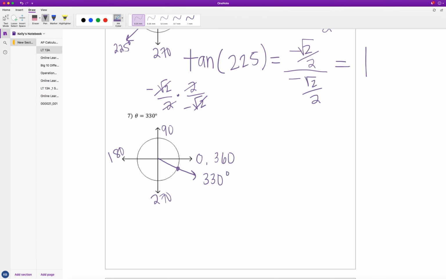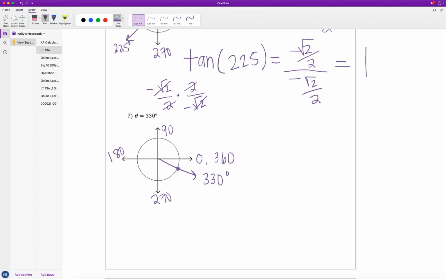Okay, our next couple examples we're going to look at is, well, what happens if I get one of the angles that's on an axis? And this is where those definitions of the x, the y, and the r are going to come into play from the beginning. So let's scroll back up and kind of review those again.